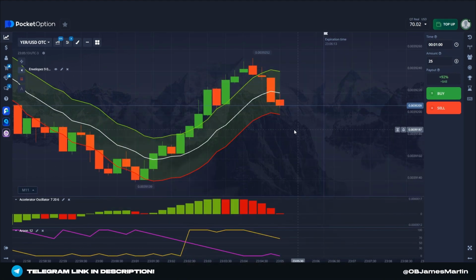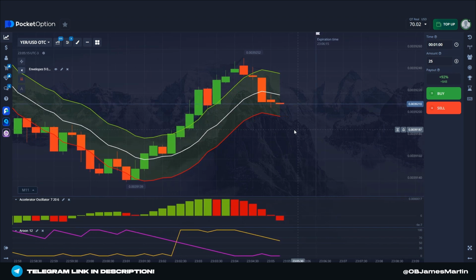All right, guys. As I have already told you, you should carefully observe each indicator because you should not confuse real signals with fake ones. If any indicator does not give you a signal, do not rely on just one indicator.